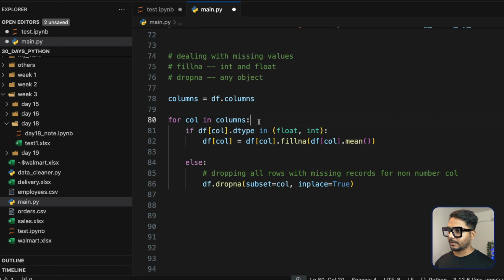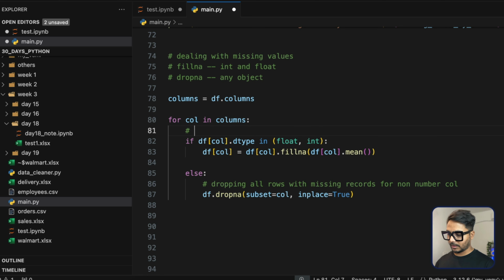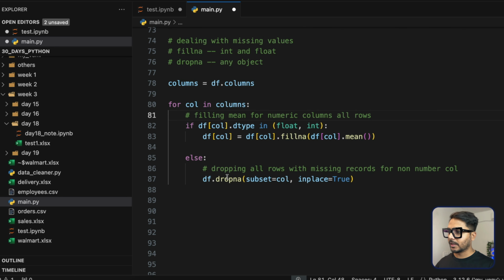Okay, so this is fine. Now here you can just add a message called replacing or maybe filling, whatever you want to call it. Filling mean for numeric columns. Wherever we have numeric columns and the information is missing, that's where we are doing it. Okay, so this is fine. Here we are using inplace, so this is going to automatically update it. Now here I have not used inplace, so I am using the assignment operator, so it's going to automatically assign whatever changes we are making. But I'm using fillna now, so it is only going to assign for those records where we have missing values.